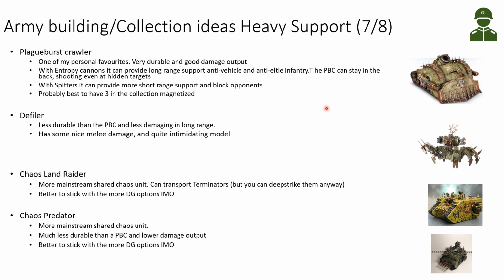That's quite versatile. If you equip the speeders on the Plaguebear Scroller, it would make for a more short-range support, and it can block the movement of opponents, etc., and move up the field and try to do a lot of damage closer by. But I think I prefer using it in the long-range role. Probably best to have 3 in the collection and have them magnetized, so you can swap the weapons as you see fit.